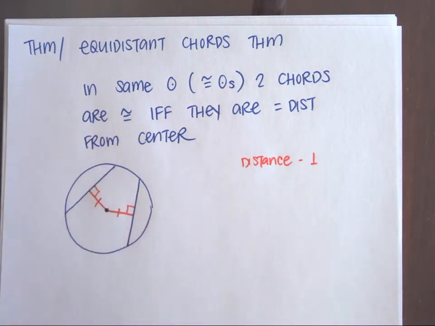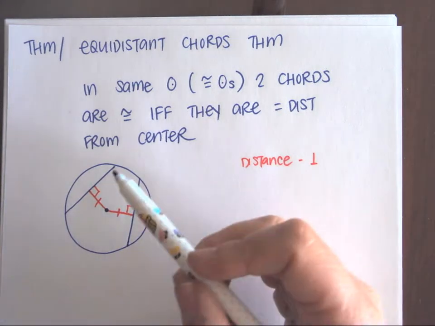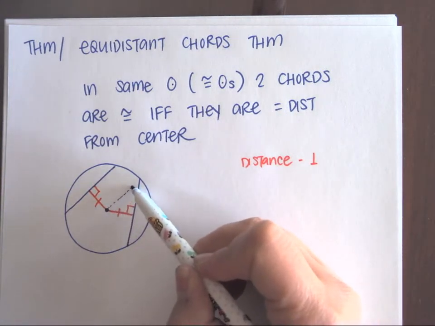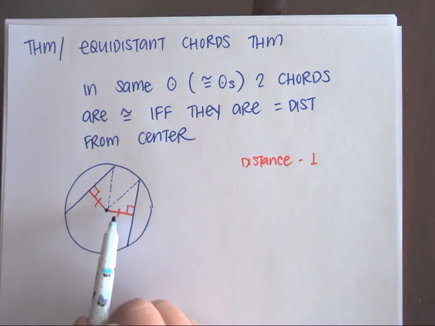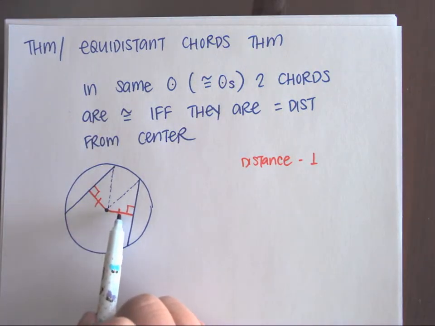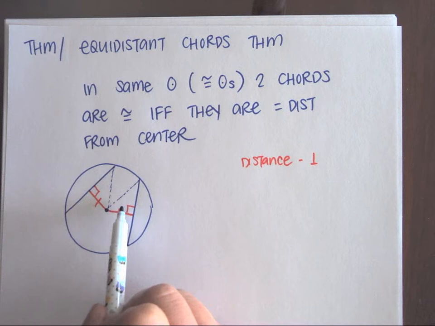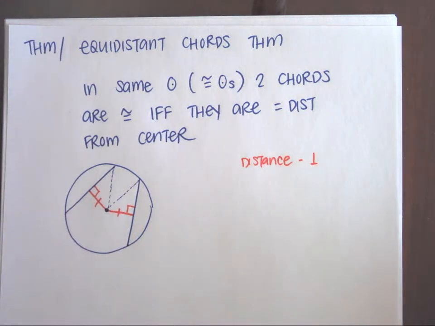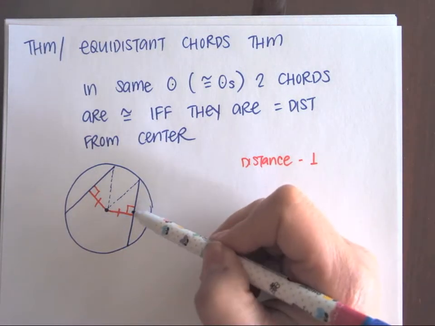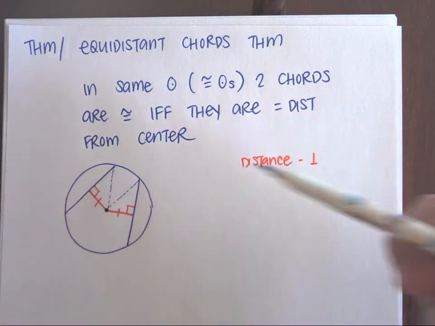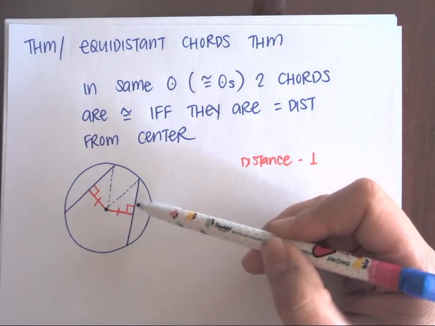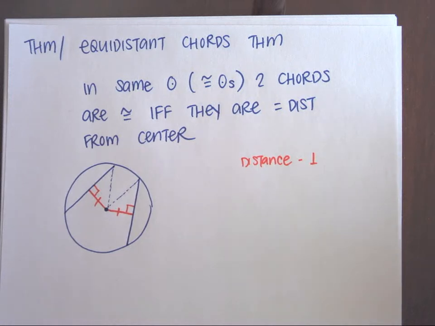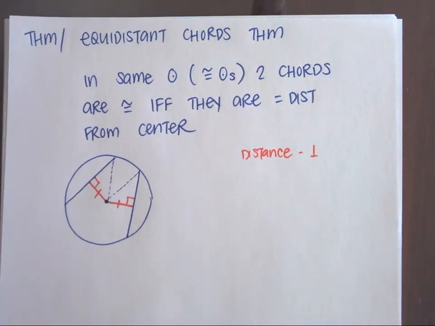How do we know that? Again, we could draw in the radius. Congruent, congruent, right angle, radii are congruent, hypotenuse leg once again. So this segment is congruent to that by CPCTC. The previous theorem says it's bisected, so by addition, those whole chords are congruent. Okay, so we're going to do some examples now.